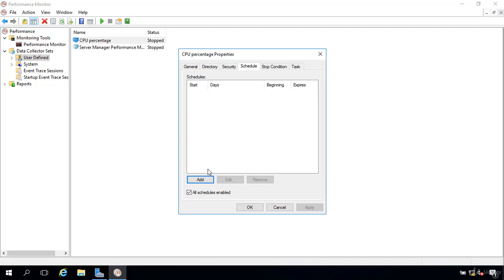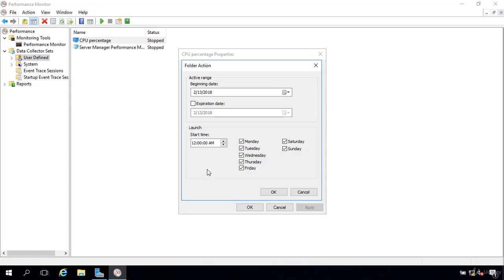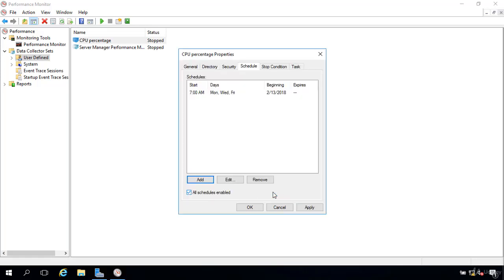What I can do on the schedule is add, and I can say I want this counter to start February 13th at 7 a.m. And I'll just change that from PM to AM. It's been decided that maybe I don't want to monitor this every day. I only want to monitor this on Monday, Wednesday, and Friday. So just 3 days a week, starting at 7 a.m. I'm going to click OK for that.